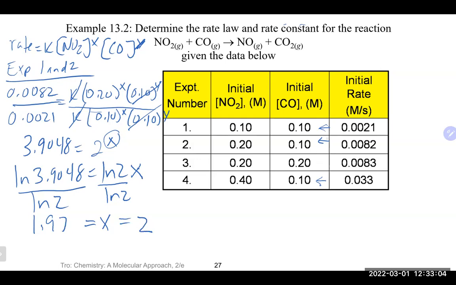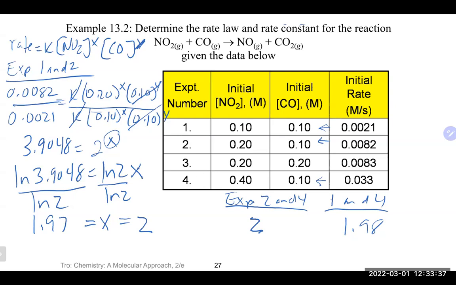By the way, if you did experiments 2 and 4, if I'm not mistaken, I think you do get an X value of about 2. And I think if you did experiments 1 and 4, you get like a 1.98. So all of them pretty close to 2. Again, no matter which one you choose, it gets you pretty close. And you can round in this particular case because it is sort of experimental. Any questions on that there?